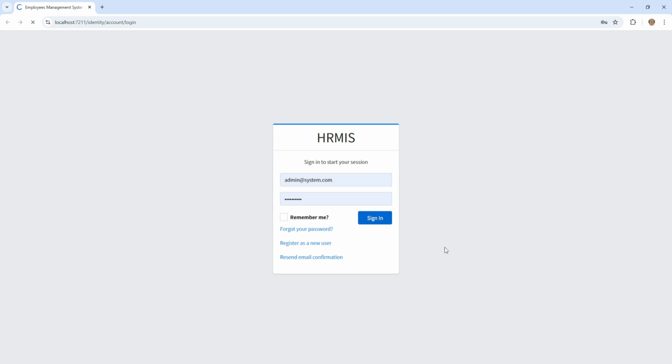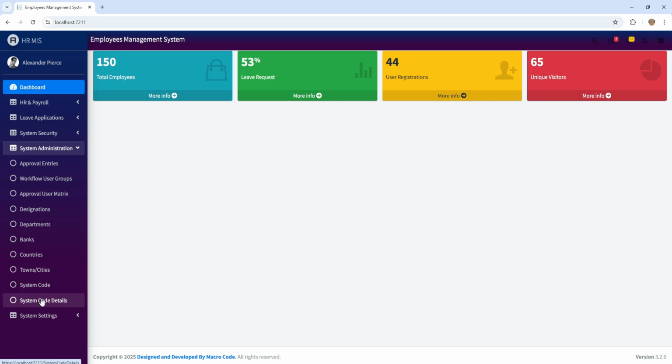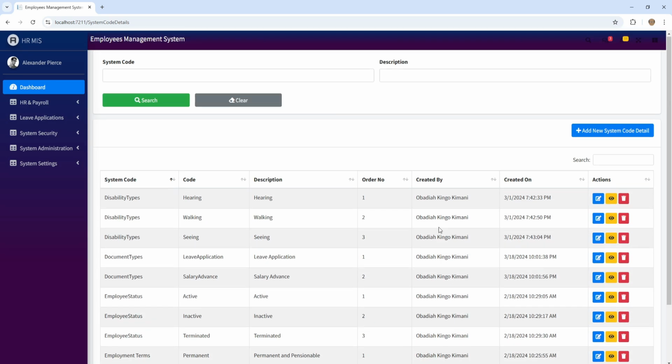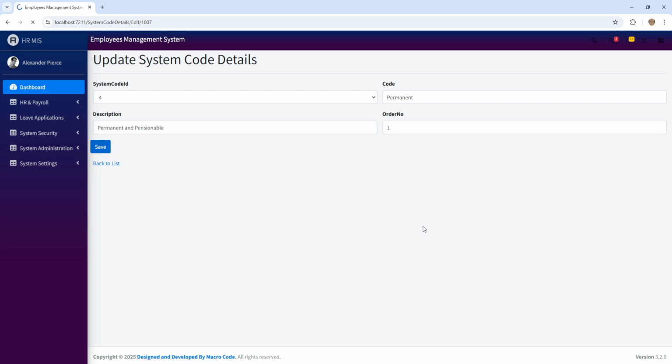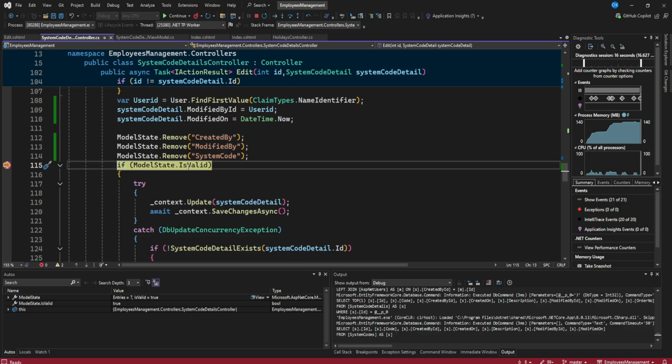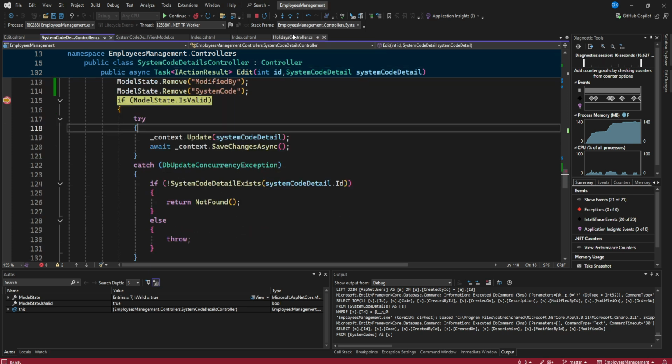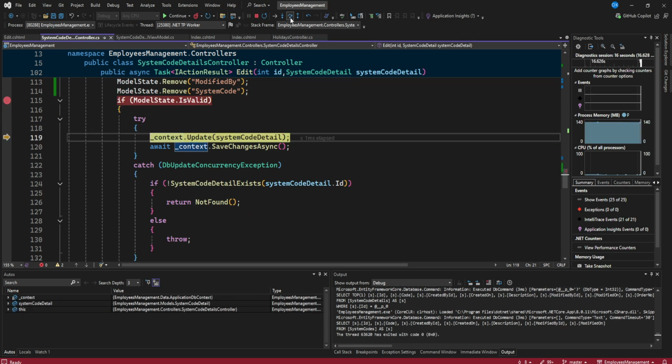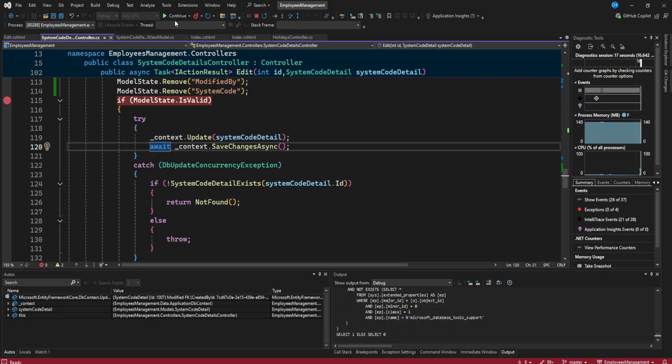I'll just sign in here now. If we go to system codes, so here I'll edit, and if I click save, you realize that this now is valid, is true. Until this is true, you cannot proceed. So if I proceed now, I can now update my details.